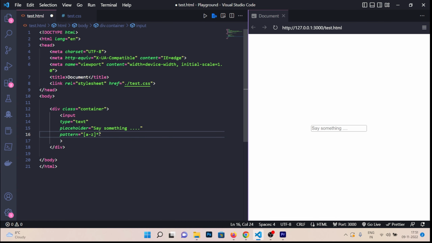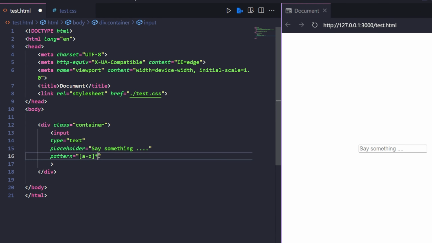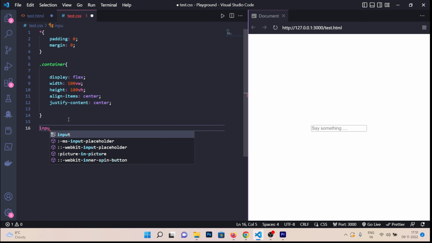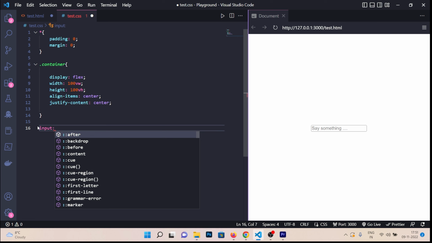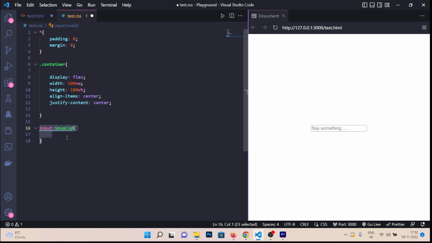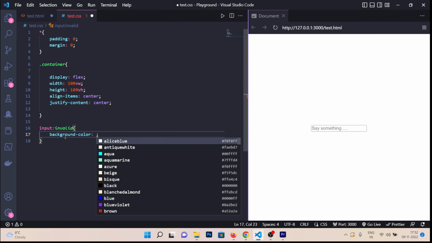So basically what we want to do is we want to see if the input given to our input field is valid, then we want to add some styling. If it's invalid, then we want to add some different styling. For example, I say input, I'm targeting the input directly. So for example, I can say input, then colon, then invalid. So what this does is it will catch if anything given to our input box is invalid, then apply the following styles. So for example, if the user passes in some invalid input, we want to make our background red. So for example, background color red.